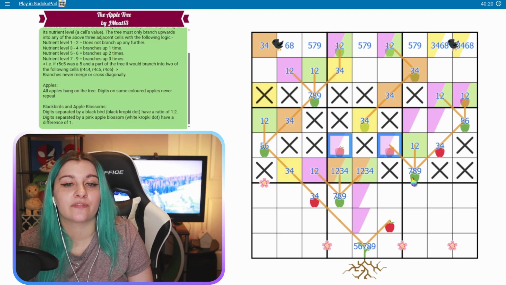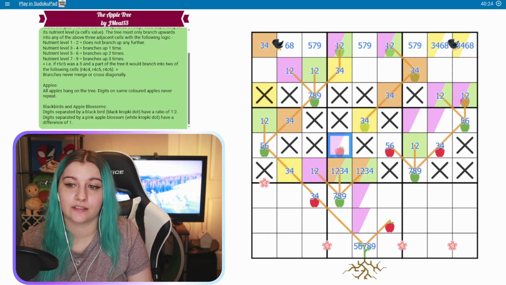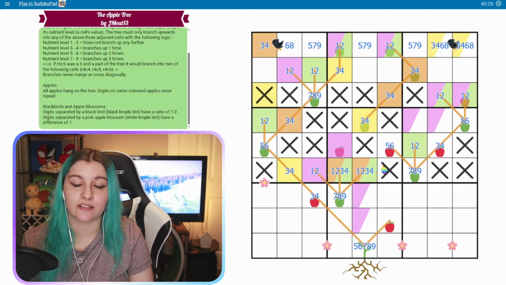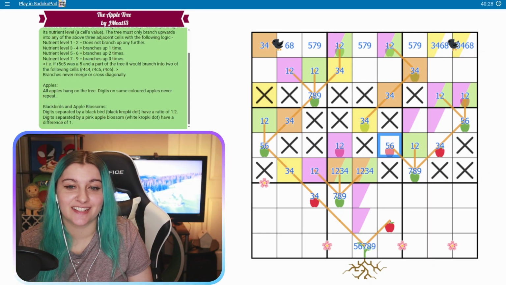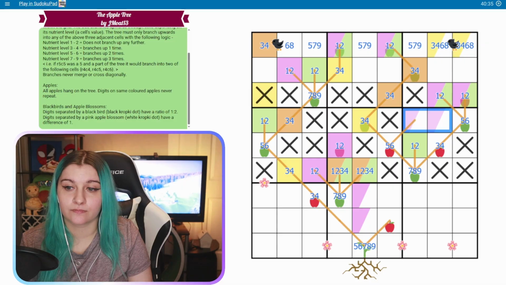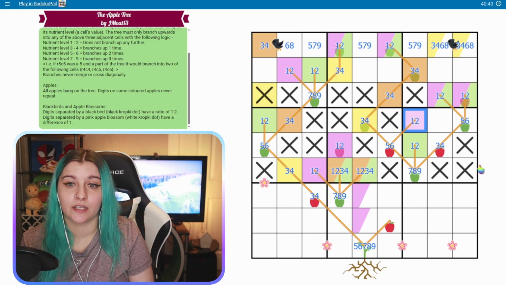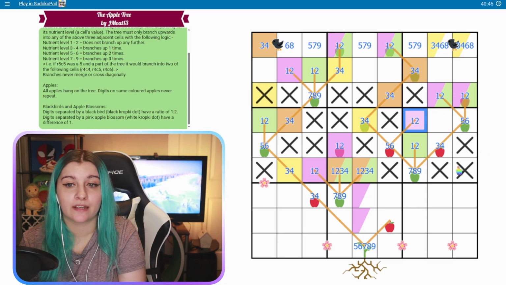Meaning one of these is a 5, 6. It can't be this one. This has to be a 5, 6. This is also not pink anymore. Golly gee, this is a 1, 2. This needs to go up twice, so I need to go like this, meaning this needs to be the pink 1, 2. Oops. I erased the wrong thing. I need to get rid of the colors here. This is a pink 1, 2. Cool, we're back on track.